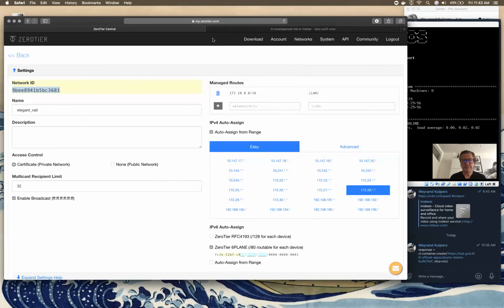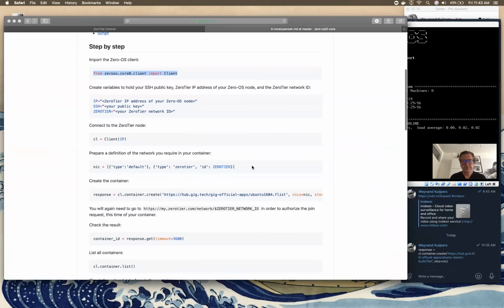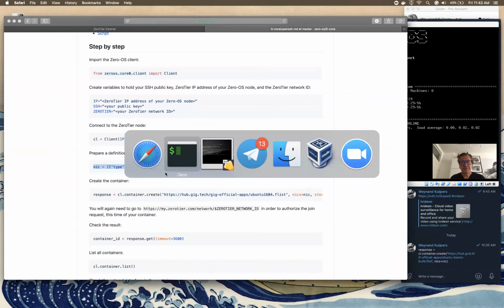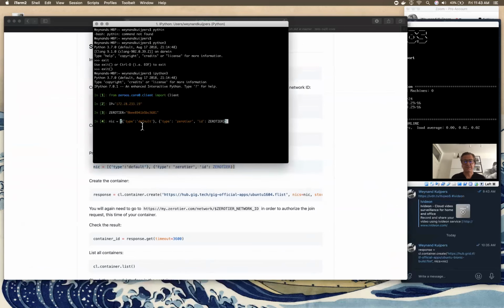And now we get to communicate to it. We first specify what type of network interface we want to give to the container that we're going to start, which is the definition where it exists.